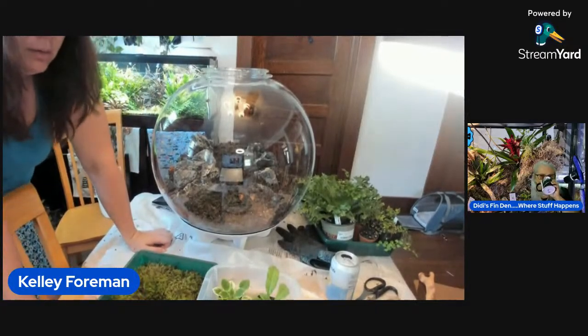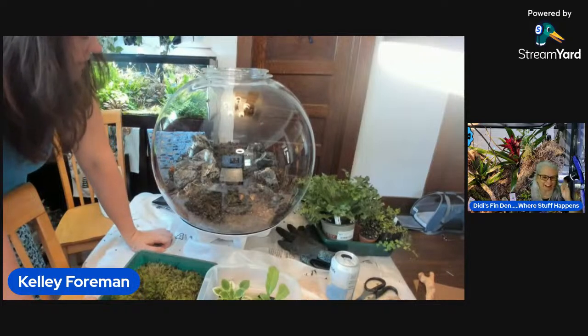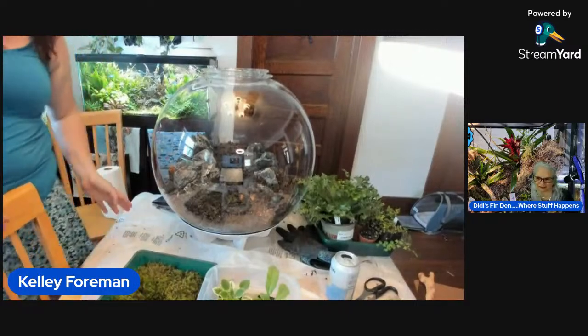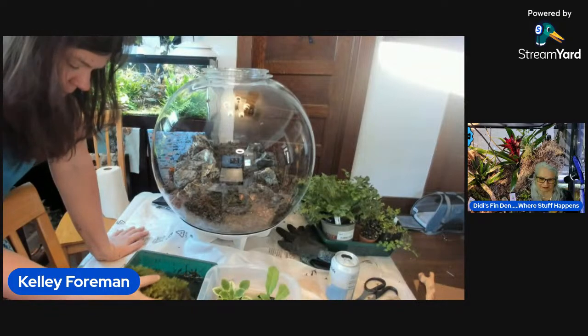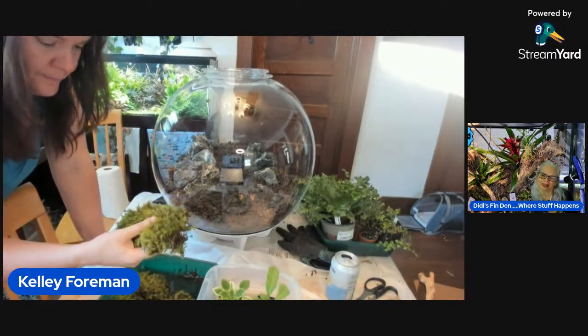So, that'll be fun. And then I have some ferns and some selaginellas, and I've come to find that I really love selaginellas in these terrariums because they just work. They just spread like wildfire. And then for moss, I bought this moss from Amazon, and you buy moss dehydrated.